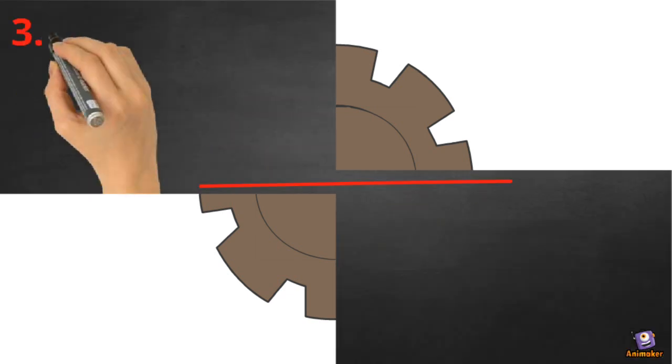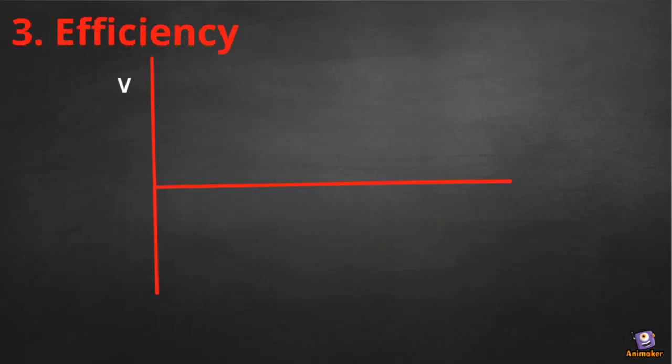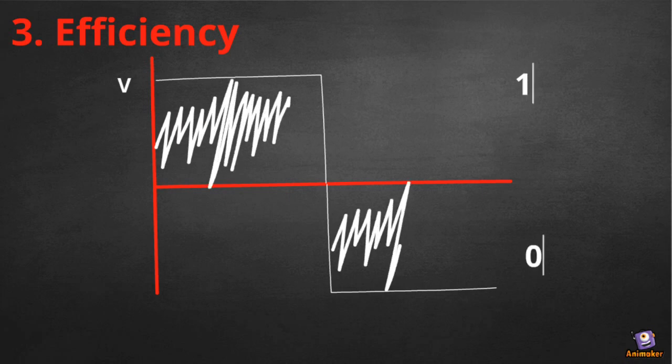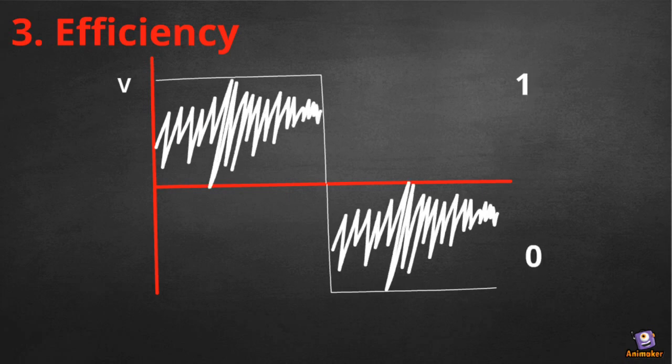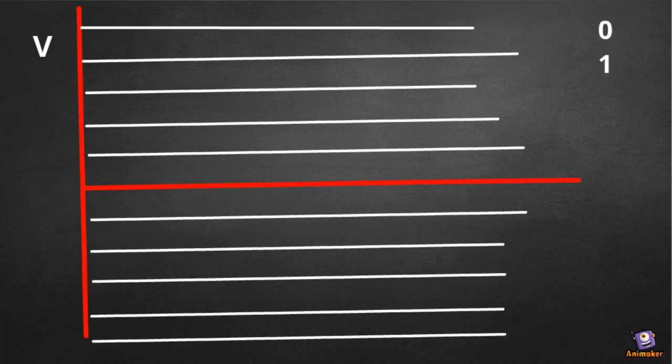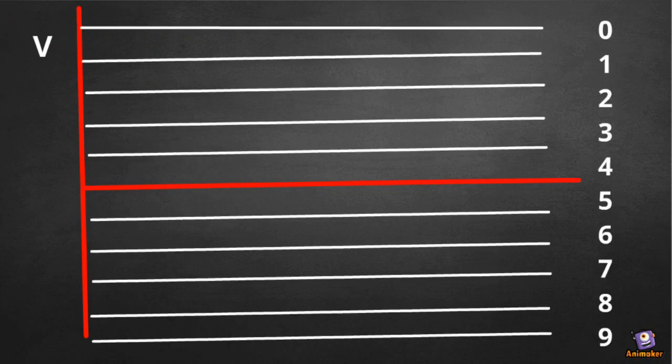If we look in terms of voltage, binary is easier to work with than other systems like decimal. In binary, we have two voltages which are set far away from each other, so anything above the midline is on or 1 and anything below is off or 0. However, if we look at the decimal system, we need 10 different voltages to represent 10 digits of the decimal system. As you can see, the gaps between each voltage are much shorter than in binary.